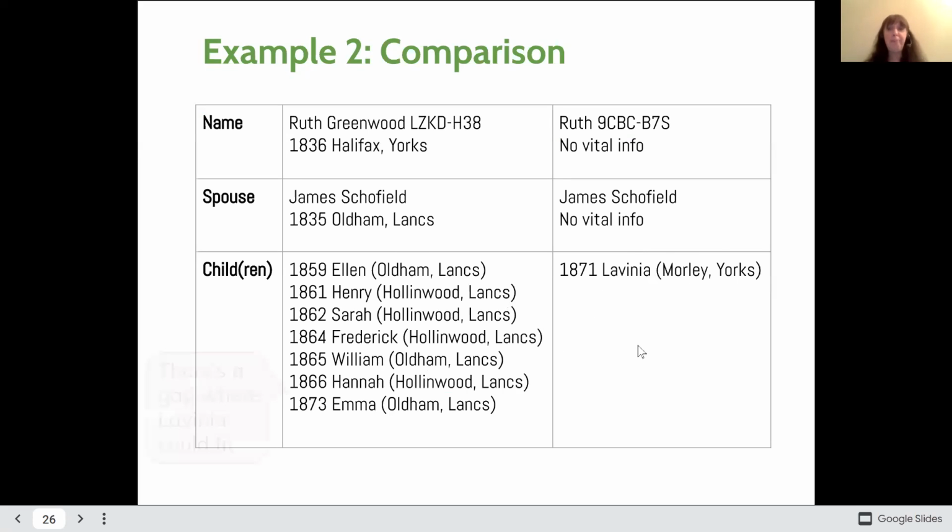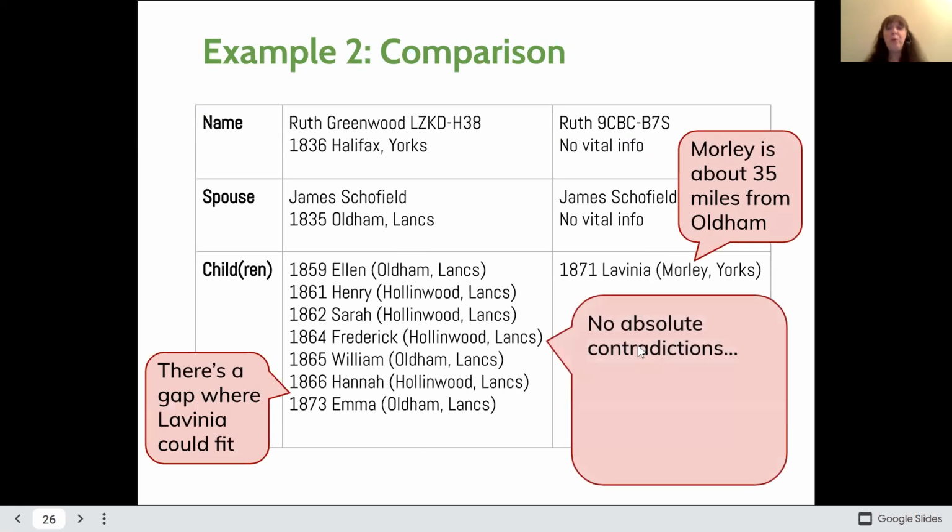It could happen. So the truth is, I keep forgetting I have these call outs, you guys. I apologize. So there's the gap. And Morley, Yorkshire is actually not that far away. So it's not like hundreds of miles away. 35 miles back in the 1800s, that was a fair distance to travel, but it's not like it's a couple hundred miles.